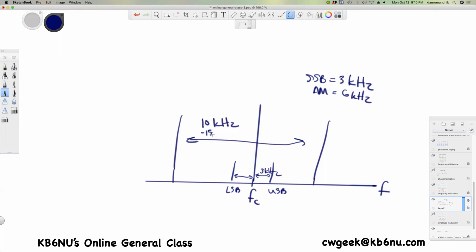So the question here is, which of the following phone emissions uses the narrowest bandwidth? Answer: single sideband.